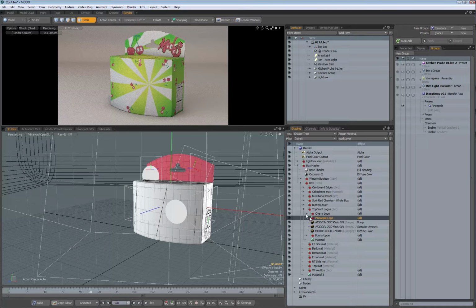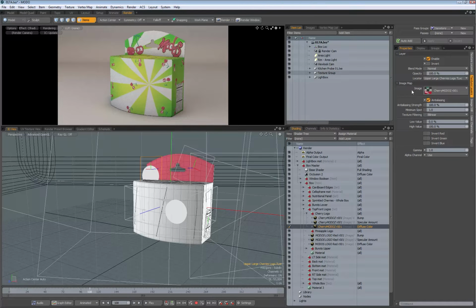The other reason we duplicate this instead of setting this up for a pass is that if we go into the cherry Modos, go to the properties tab, you'll notice that there's no way to keyframe what image is being displayed. So as I mentioned in the past system basics video, only certain things can be set up in a pass, and generally something that can be keyframed is one of those things. Hence, this one can't be set up there. So we'll have to just create a new layer for it.